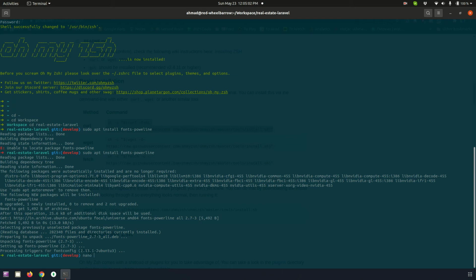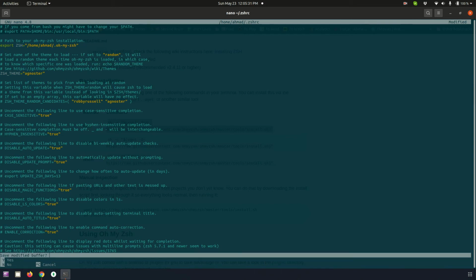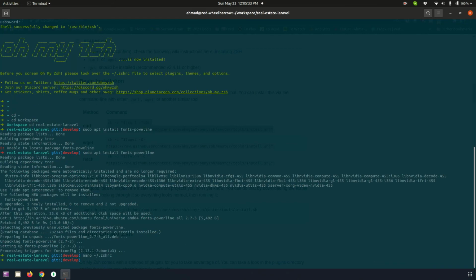Let's open up the ZShell RC and see what we have. So this is the theme. You can define your theme here. So let's change the theme. Let's hit save, Ctrl X, Y.